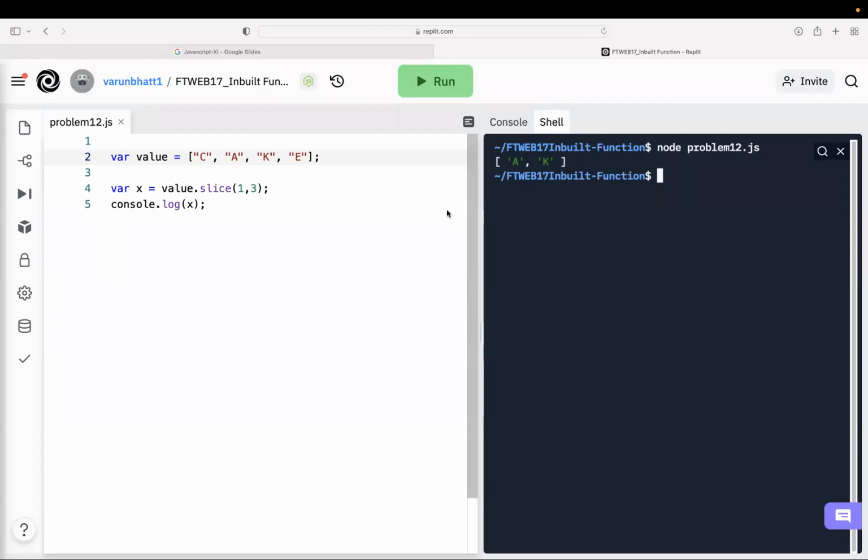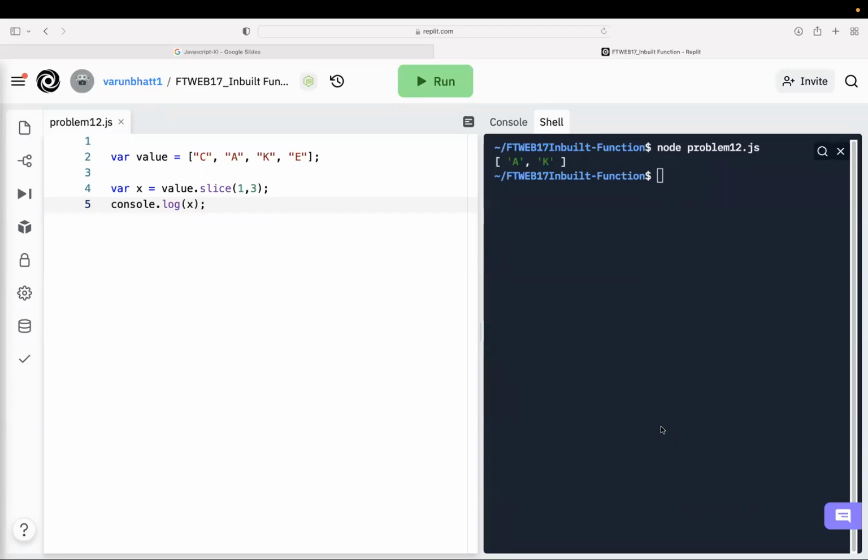Yeah, sir. Actually, am I audible? You're audible. Sir, whenever we are doing that function slice and passing that value, it shows the output will be A and K. But sir, this is the confusion I am getting.